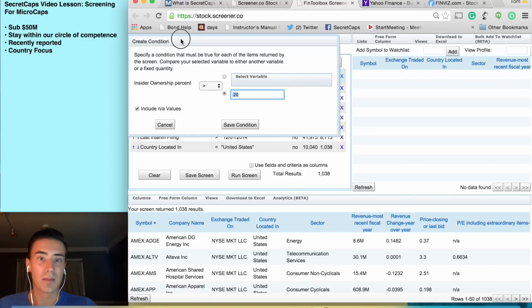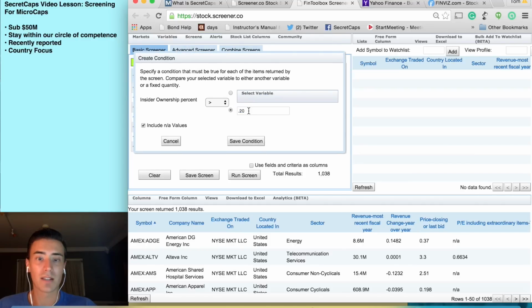But screening-wise, you may want to delete this value and not use it, because it can weed out companies that do have a high insider ownership. That's just not being reflected in the screener, because for the screener to pick up that info, it's kind of tough.